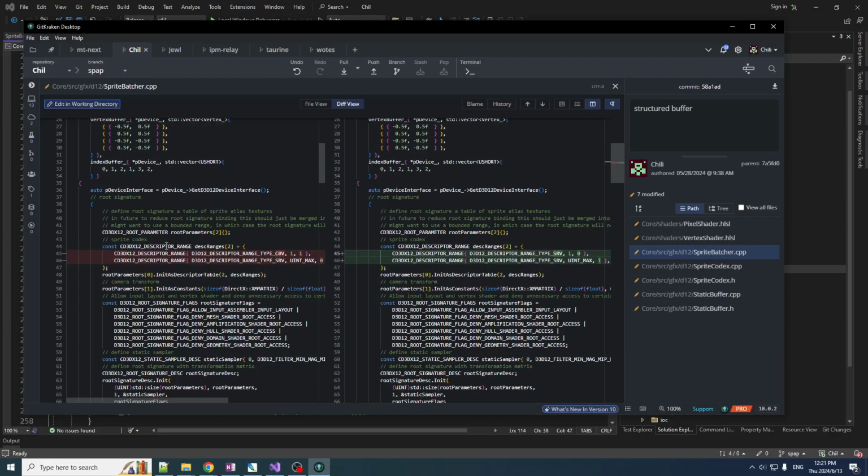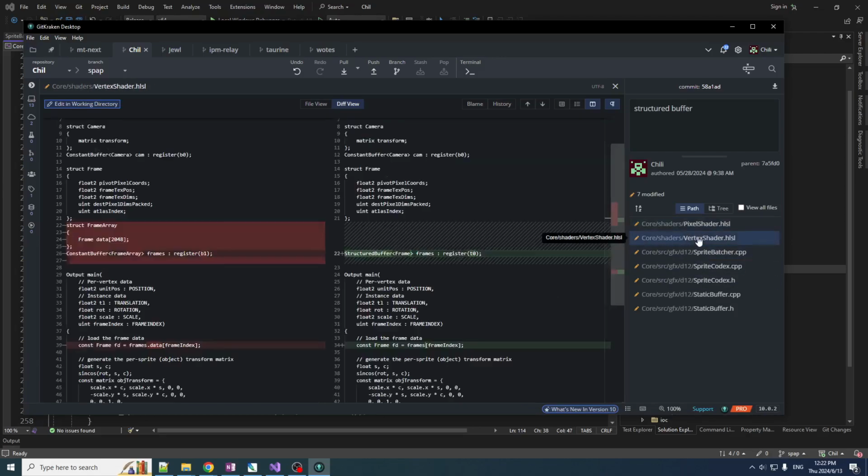And here in my descriptor range, instead of range type CBV, it's now SRV, because it's a shader resource view. One interesting thing that can maybe trip you up is that because it's a shader resource view, it is going to be bound to the same series of registers as the textures. So you've got to make sure that they don't overlap.